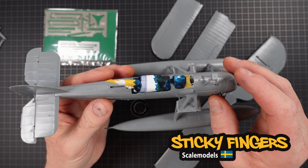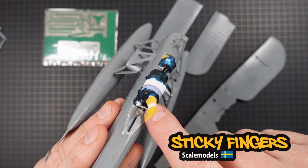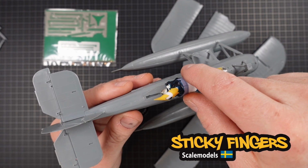And you can see I'm using a lot of different things. I'm using just regular paper, I'm using toilet paper, and I'm using liquid mask to seal everything up so it doesn't get painted. But I think it's gonna work well. This is the worst airplane I ever masked, so I hope it's gonna work out fine.